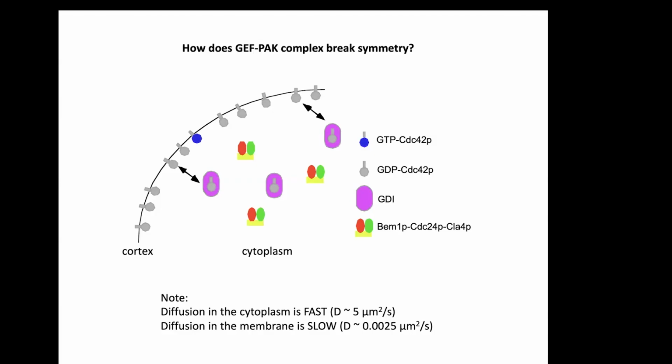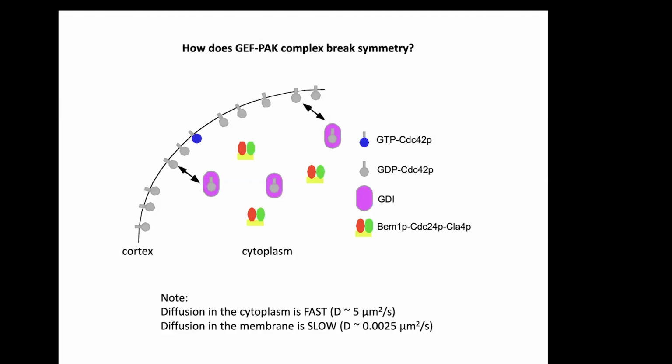Yeah, it's much lower than any transmembrane protein that we know of in mammalian cells, for instance, isn't it? Yeah, and this is, if you look at the receptor, that's a 7 transmembrane receptor. We know the upper bound of the diffusion constant for that is 0.0005 micron squared per second. So it can get slower than this. Yeah, it's a very slow membrane. And this is from single molecule tracking, or it's from? This is mostly from FRAP, but there has been some single molecule tracking. Yeah, I mean, it's hard to do single molecule tracking over minutes, which is what you would need to measure this.